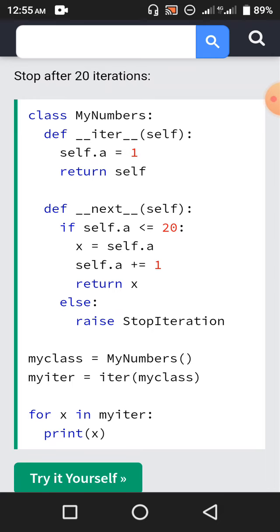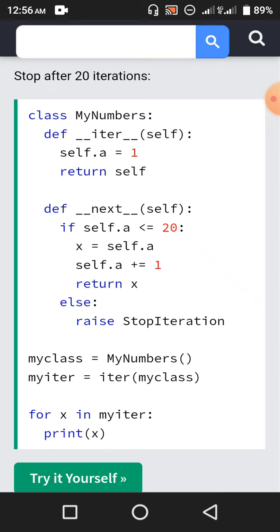Okay, so when self.a is greater than 20, it will raise StopIteration. That's fine. StopIteration, here we can see it's not camel case, it's Pascal case. Okay, myclass = MyNumbers. So MyNumbers is a class, and myclass is an instance or object of that.